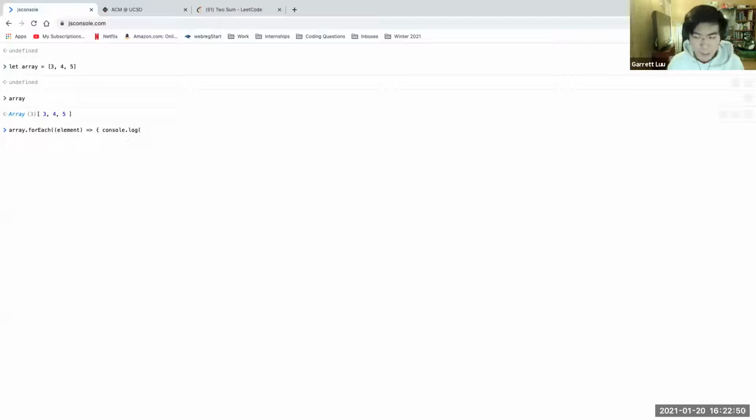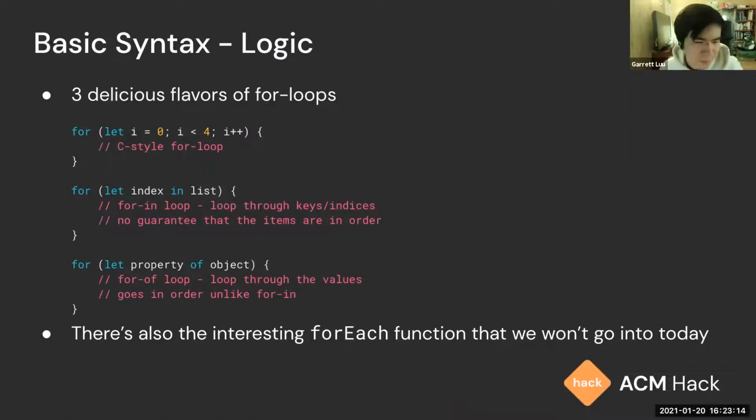So basically, it loops through each element that gets passed in as the argument here. Yeah, so this just looped through everything and printed it out. Pretty simple. So this is an example of functional programming in JavaScript. So invoking functions on things. Yeah, I think it's pretty cool.